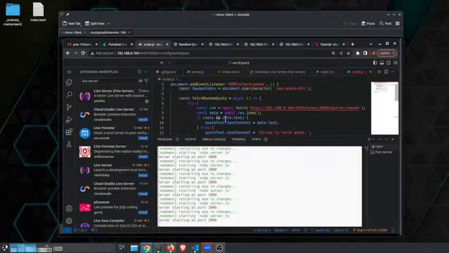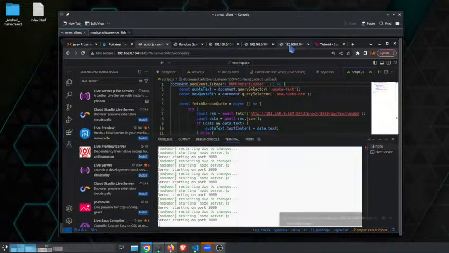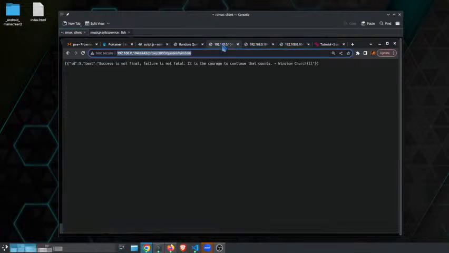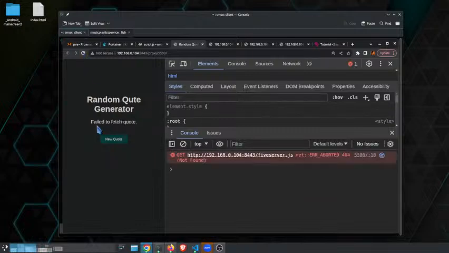Script, document, blah blah blah, close. Oh, I missed out the arrow. That's probably not a good sign. Let's refresh that. Failed to fetch quote. That's a better sign. Not perfect, but it's something.